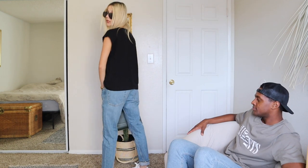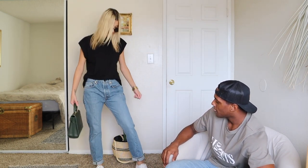These boyfriend style Rag & Bone jeans, guys. I love them. I know Veronica loves them. Honestly, a great brand. Amazing brand. They're different. You see the stitching?